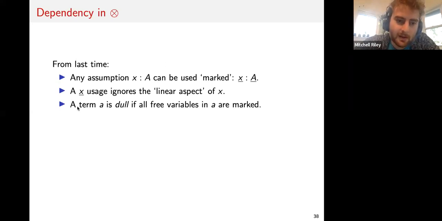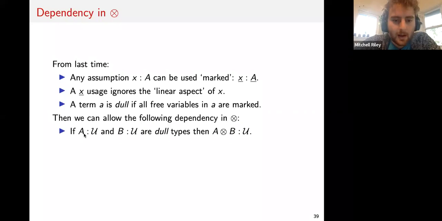And then there's the syntactic addition on terms and types, which is that we say a term or type is dull if all of the free variables that occur in it are marked usage. And then, as I mentioned before, if we have A and B, which are dull types, then we're allowed to form A tensor B. And in fact, we can be a little bit more permissive than this.